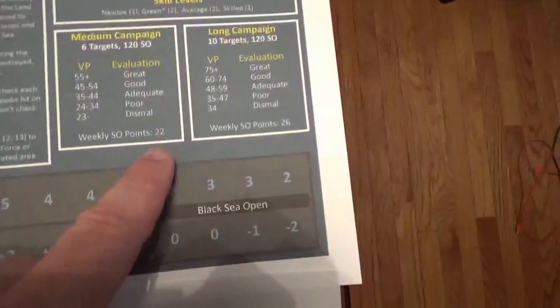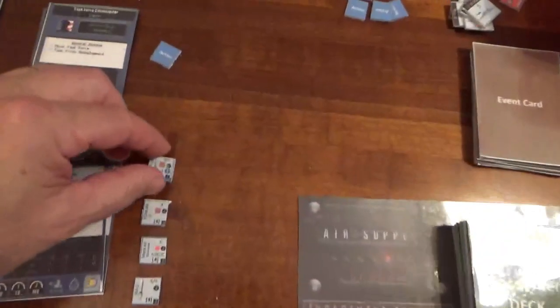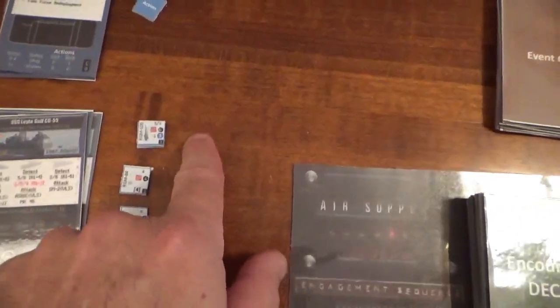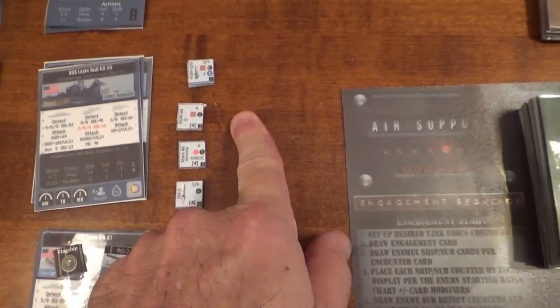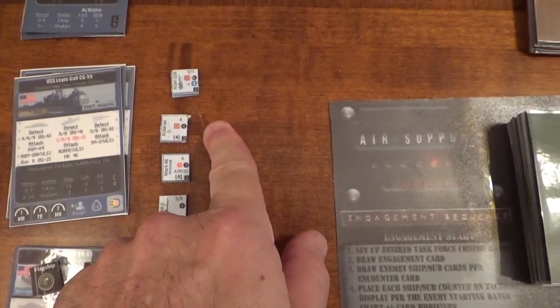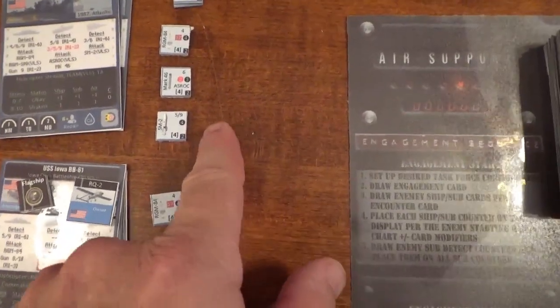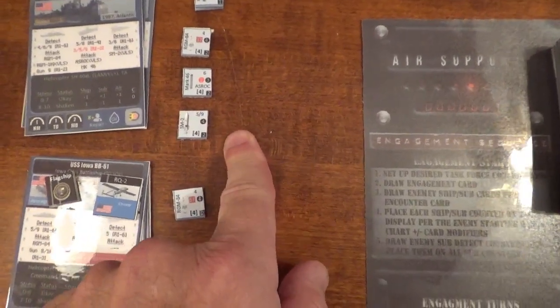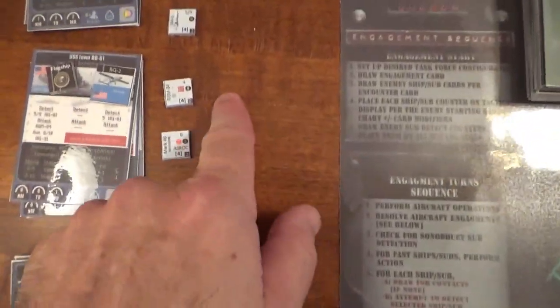So I went ahead and purchased my ordnance. I have, per my campaign, 22 SO points I can use. So I bought a couple of TASMs. They're 1 SO point each. For RGM-4s, they're 2 SO points for 4 missiles, and then ASROCs 2 SO for 2 missiles, and then against aircraft, SM-2, 2 SO points for 4 missiles. And then same thing down here.